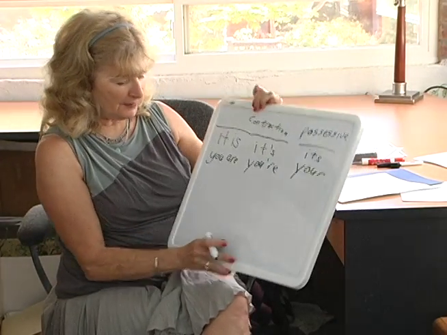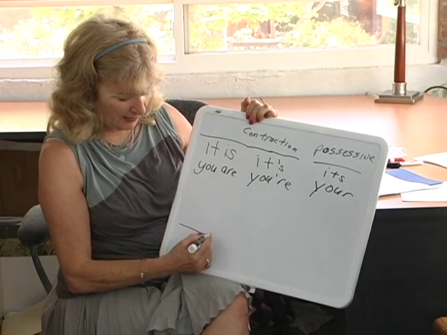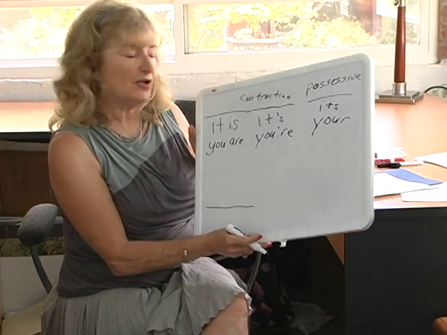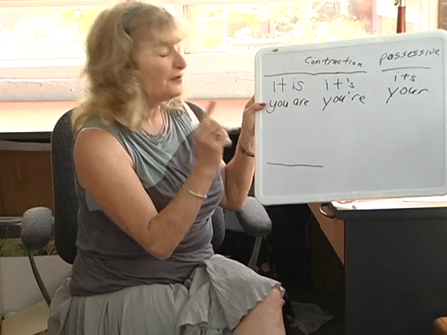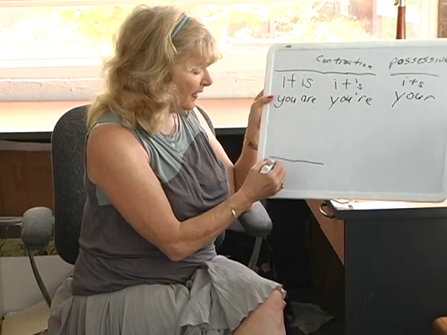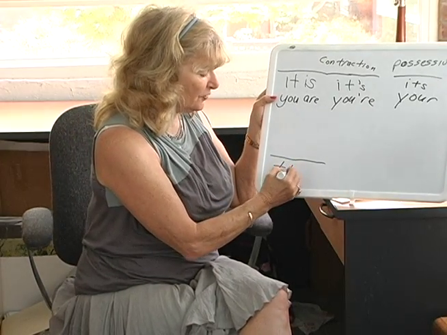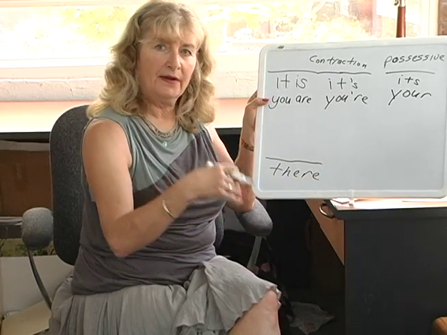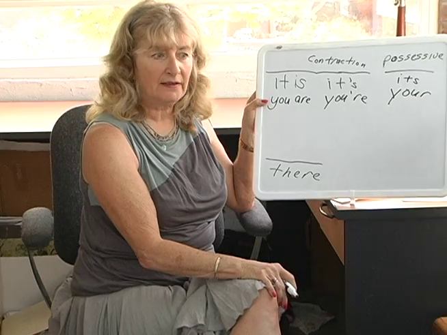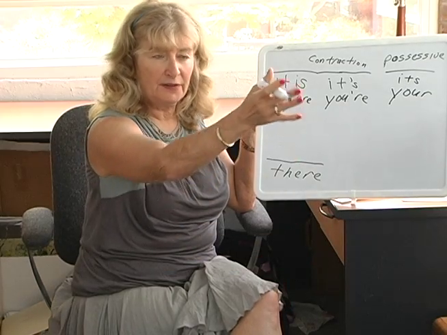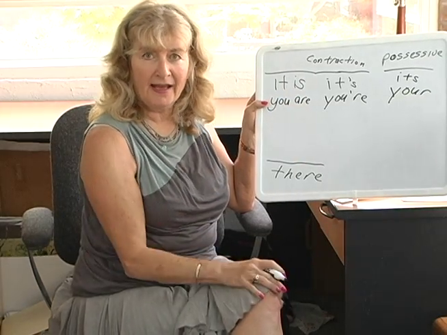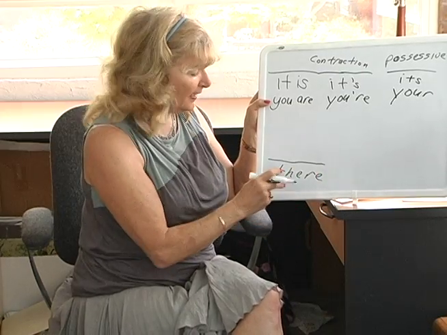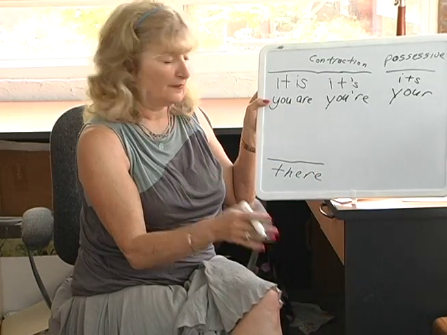Okay, I'm going to drop down to the bottom for a minute because we haven't talked about adverbs, but there are 3 ways to spell there. The adverb there is T-H-E-R-E. There are 3 boys in the back. There is my lamp. There is my cat. My cat is over there. Okay, that's an adverb. It tells where.